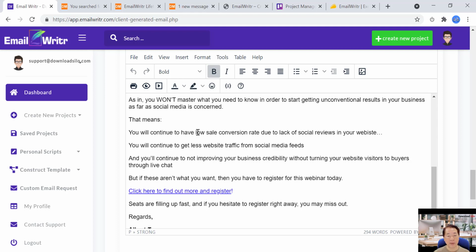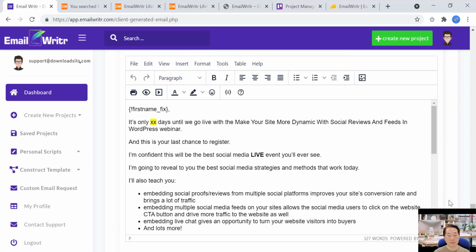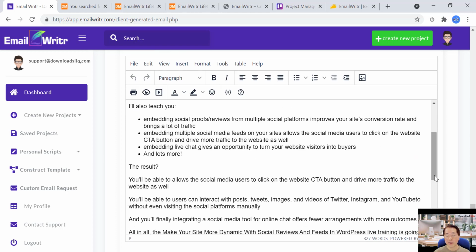So these are the pain points, I think. You continue to have low sales conversion, get less website traffic. This is the pain point that we have given to them. Then number 5, you're talking about the learning outcome here again.